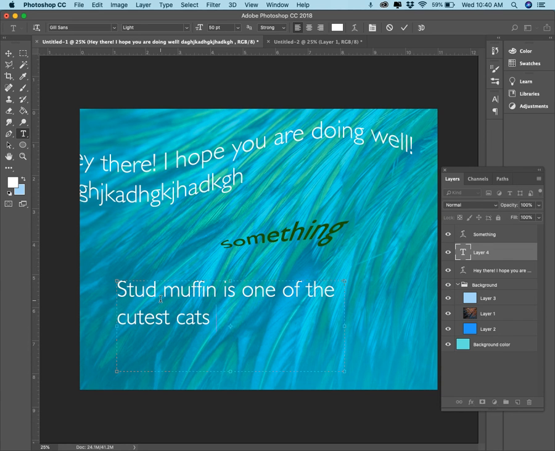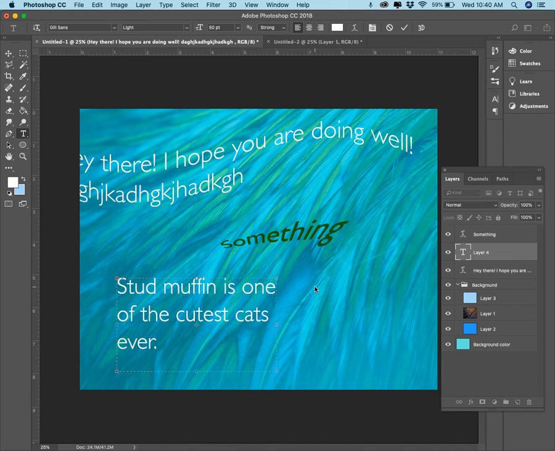cutest cats ever. As you can see, once you got to the edge here of my text box, okay, it created another line of words for me. So I can condense, I can make it longer, okay? You have a lot of control of what your text box looks like, but if it's just a one word, I just usually click. There's no point of you clicking and dragging. Only click and drag if you're planning on typing out a full sentence.